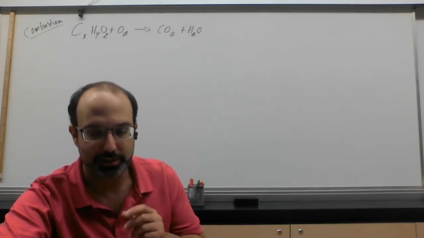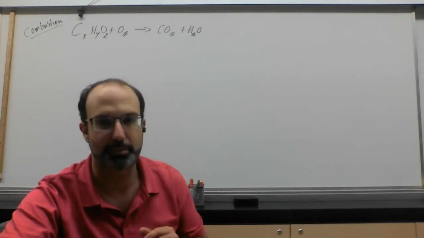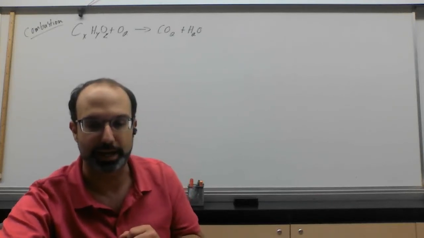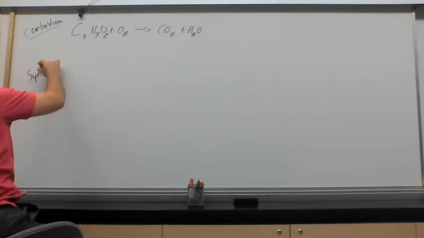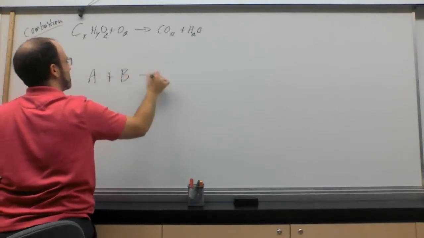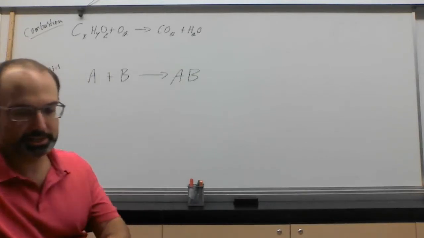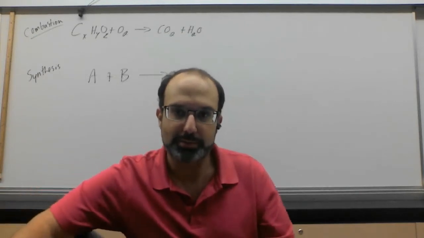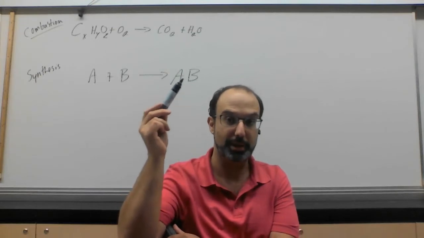The next type of reaction is an interesting one. So this is when you take two small compounds and you make one bigger compound. So two simple to one complex. And you're going to end up with something called a synthesis reaction. And this is usually something like this. What you're seeing here, what I'm writing, is called general reaction types. Okay, so what I'm saying is that two small things, A and B, go to make one complex thing that uses up both of them, AB.